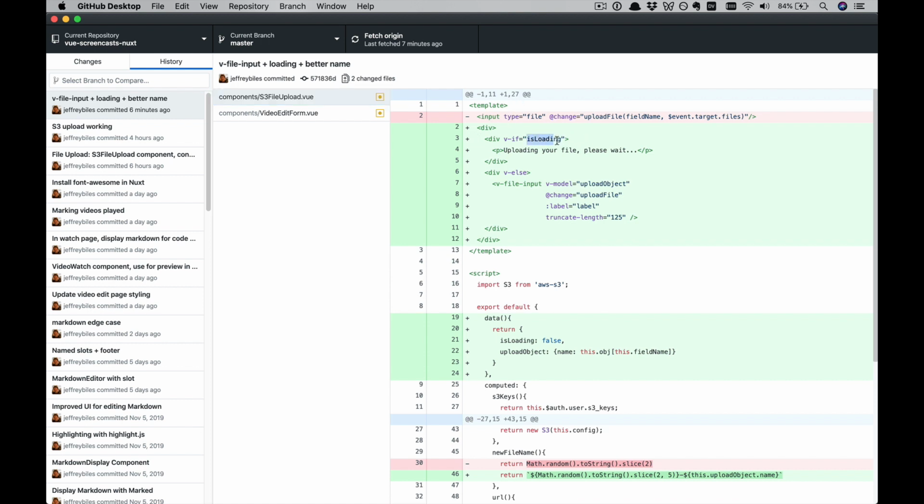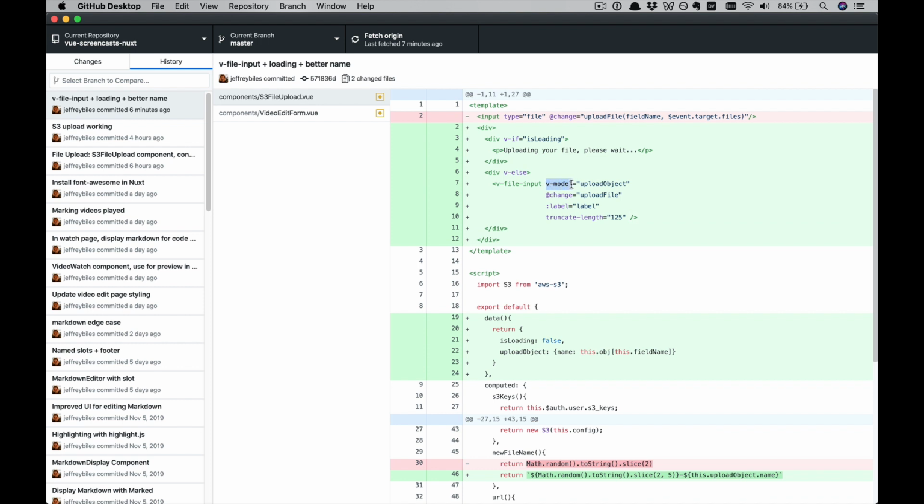So if it's loading, then it shows a message. And so the user knows not to hit the save button because then that'll interrupt it. I'm sure there are ways to do uninterrupted uploading, and maybe in the future I'll do that, but this works for now. All right, and then otherwise it shows the Vuetify file input.